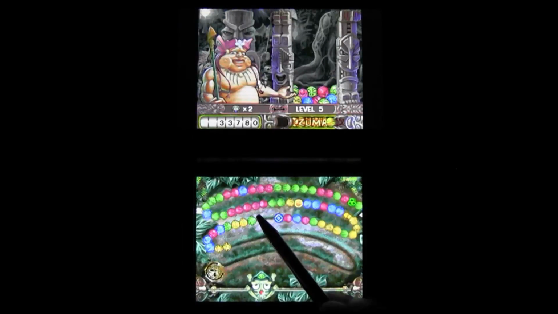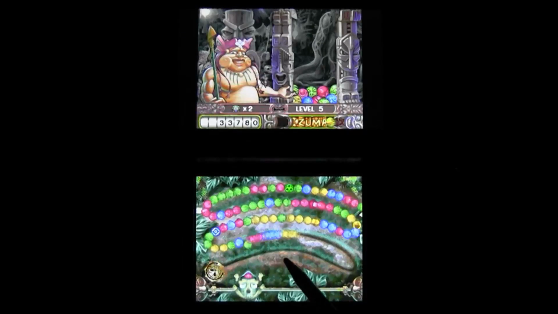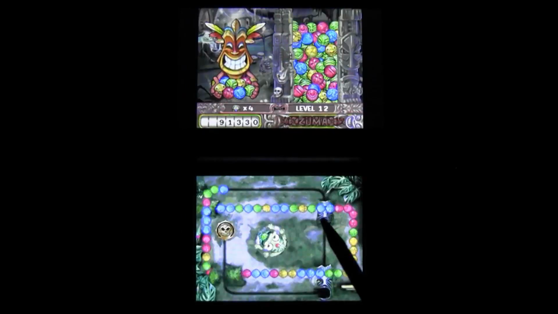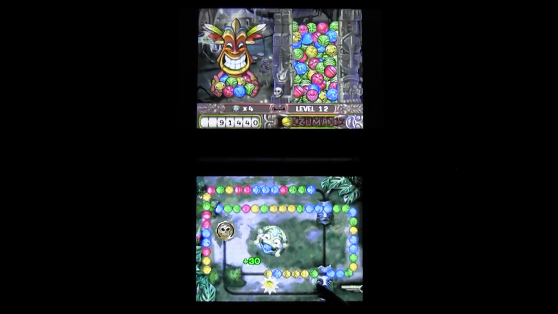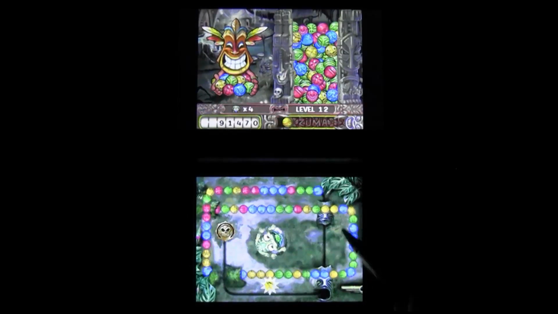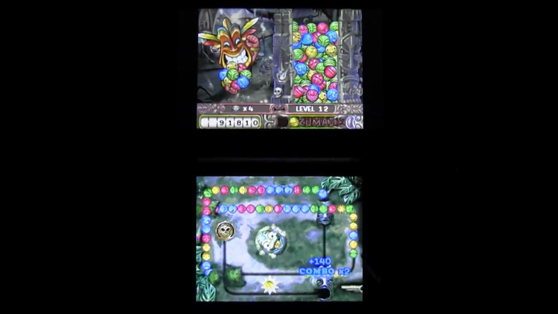Developed and published by those productivity killers at PopCap Games, Zuma's Revenge is a beast of a puzzle game. It's a sequel to the original Zuma, which was originally released in December of 2003. Of course, that game went on to become a huge hit, and now, finally, almost a decade later, Zuma is back, and it seeks revenge.